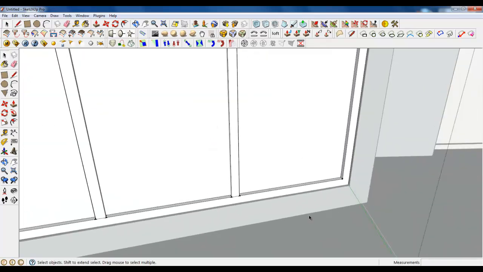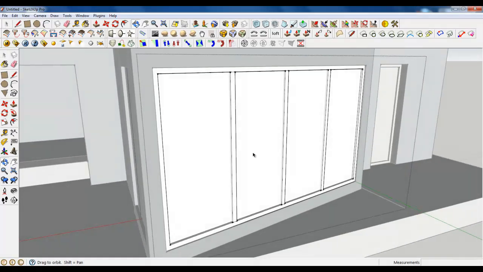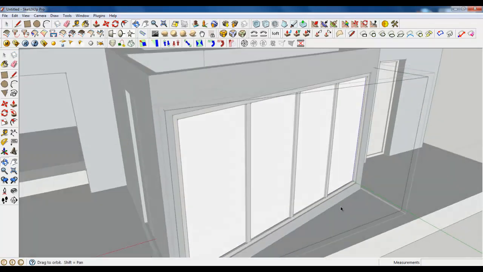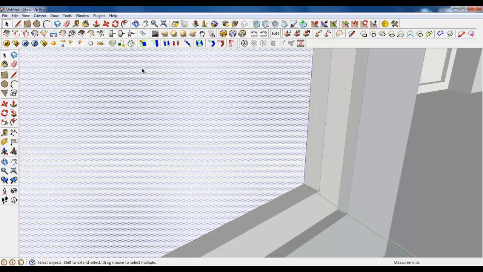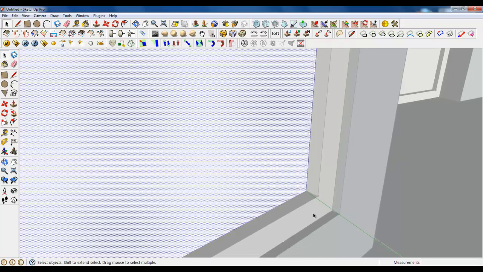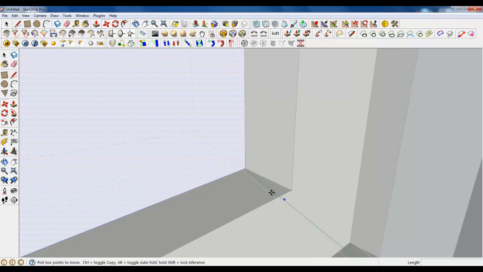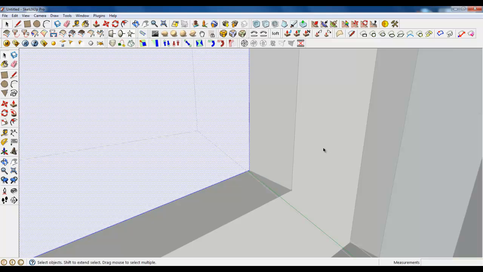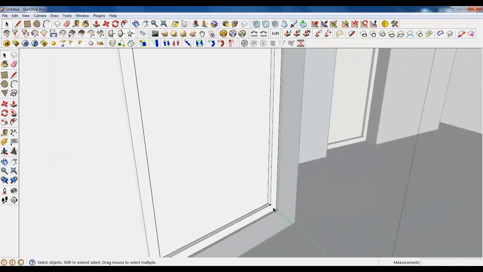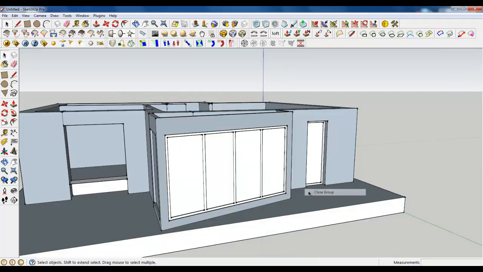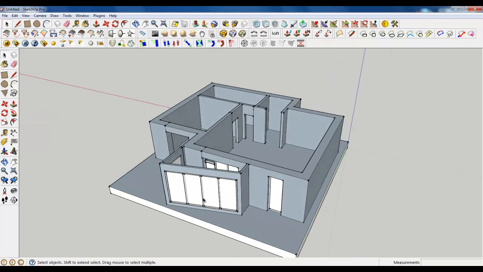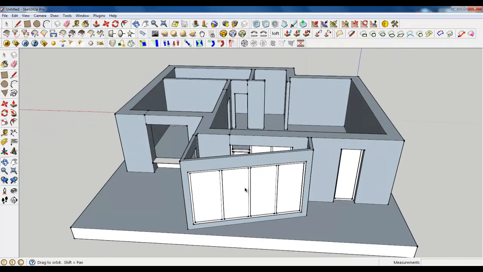So we can double click to select it, make a group, and also click 3 times or 2 times to select and copy. Type in 3 millimeters and you will now have an illusion of glass. Okay, so the windows are done, and see you in the next tutorial.